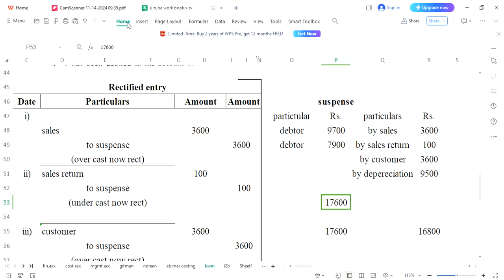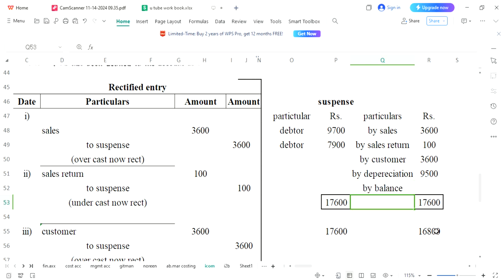But before that, let's put the lines which are required, and those lines are not present, so you can write a thick border. Okay, so the total of both sides we have done here. The larger amount is posted on the total of both sides, then the smaller side would be chosen, which is credit, and here you will calculate the balance.